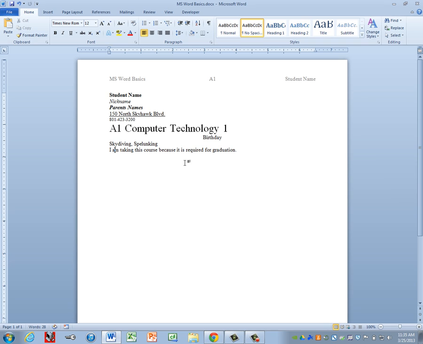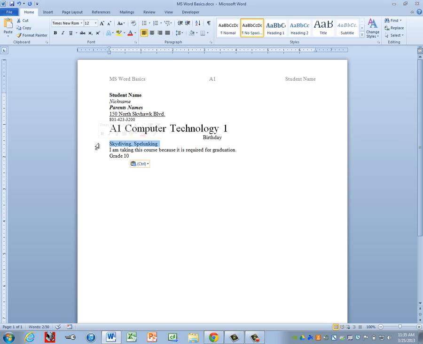Now we are going to go to the bottom of our document and we're going to press enter so we're a line underneath the reason we're taking this course. And then we're going to paste this. The keyboard shortcut for paste is Control V as in victory, and then we should end up with grade 10.